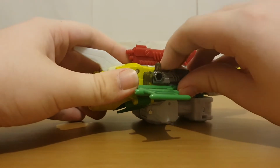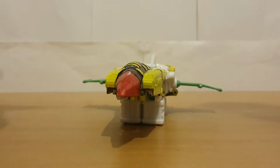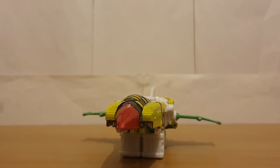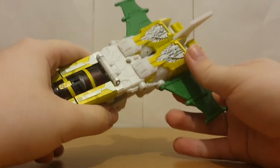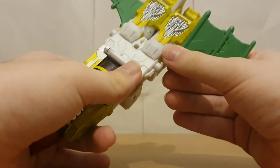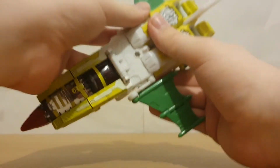So let's get onto the transformation. So to start, we'll just remove the weapons, separate this. And to start, we're just going to tilt the camera up. This part's only necessary if you're trying to review the figure, the same way that I review my figures. But to actually start, we're just going to untab the wings from here, so you can see that they tab into here. And they just move on this double hinge here. And you fold around there.